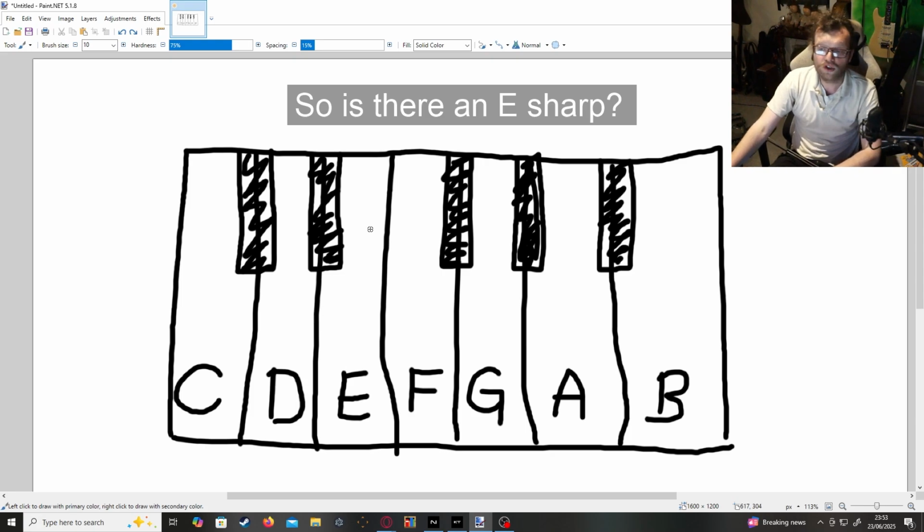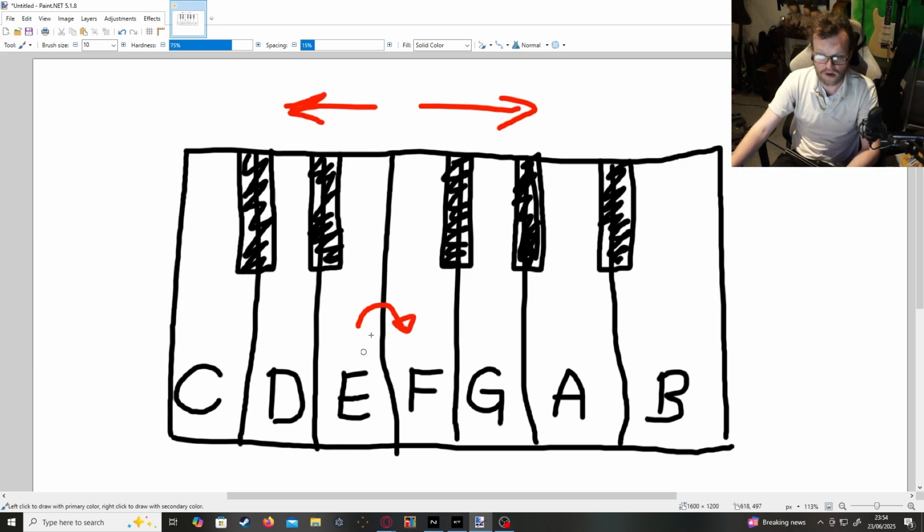Good question. So sharp and flat are a direction of movement, not a note themselves. Sharp means up one key, the very next key, whether it is a white key to a white key, a white key to a black key, or a black key to a white key. So E sharp does exist. It is F. We just call it F. There are some situations where we might call F an E sharp, only when that is the easier alternative.